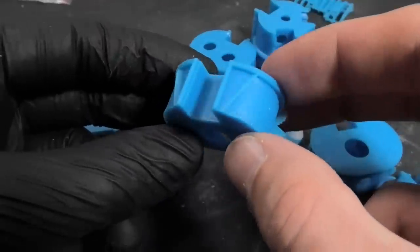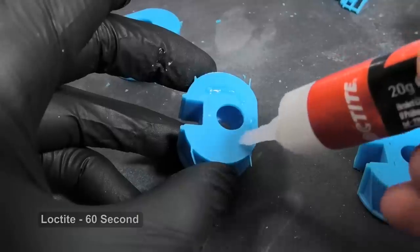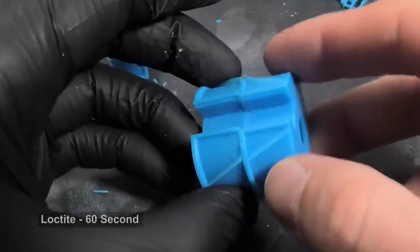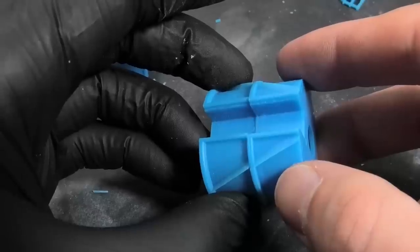I use superglue for gluing large parts as well, but this one is slow drying. Therefore, you have more time to glue parts precisely and in the correct orientation.